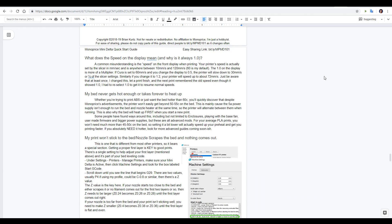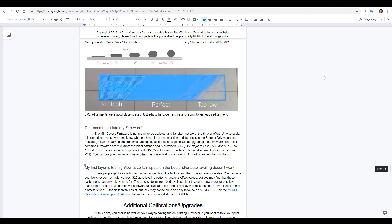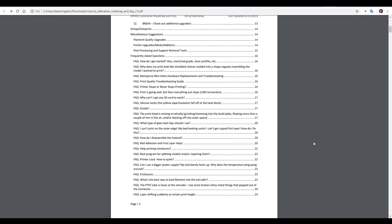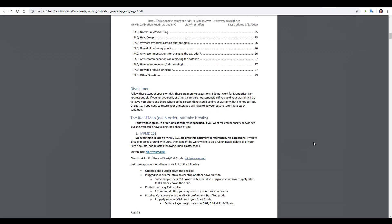Other great contents include a troubleshooting guide, including how to achieve the perfect first layer. Next up, we have the Roadmap slash FAQ by David Keaton, and instead of clashing with the other guides, it's designed to go on after you've finished with the first. It takes you through step by step on how to mod and tune your printer to get the best results possible.